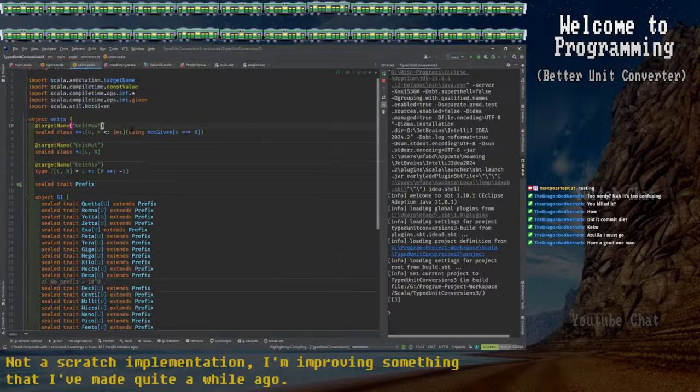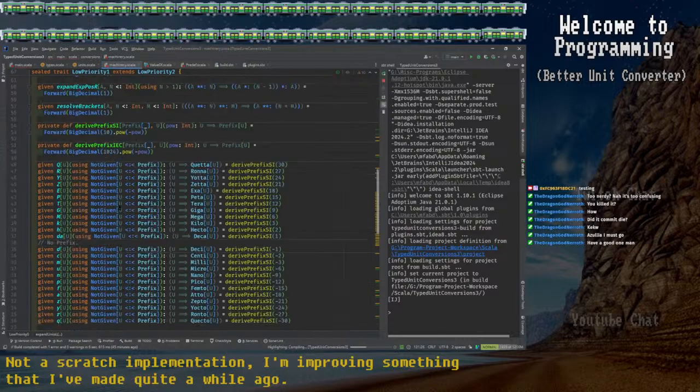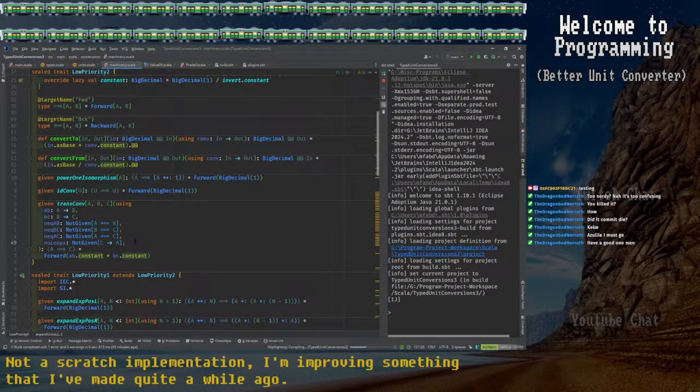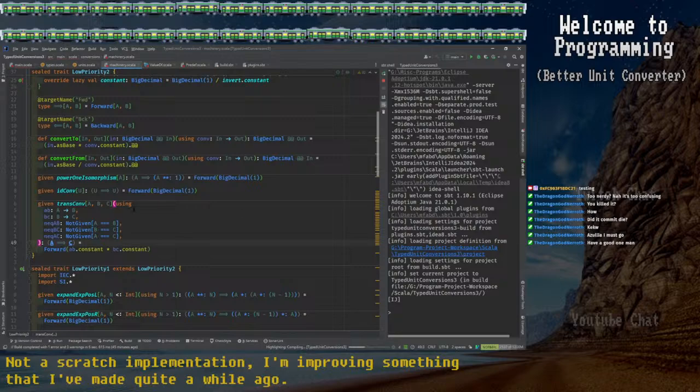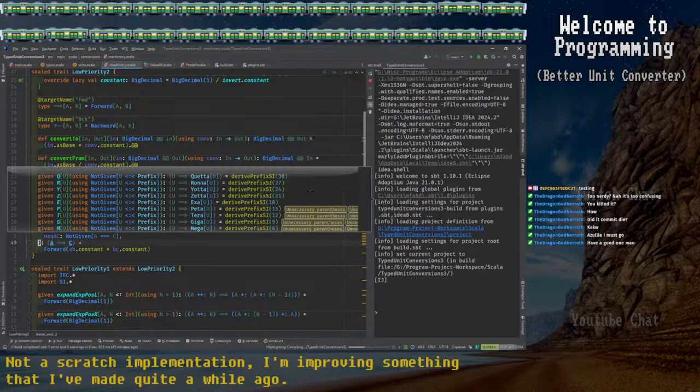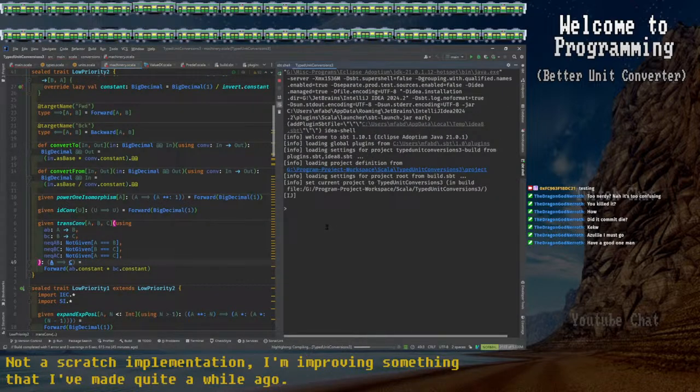I think the problem actually is my anti-loop variable is preventing a bunch of stuff. But if I remove that, it also leads to a bunch of looping, if I'm not mistaken. Maybe if I remove the anti-loop variable, the anti-loop given, maybe. I'll come back to this in just a second.